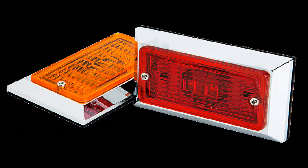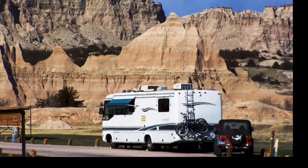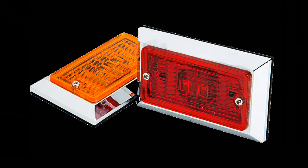Here's an easy way to convert a marker light from an incandescent to an LED. We have a 1995 Airstream motorhome, and I have been slowly switching over to LED lights. Our motorhome has a rectangular flat type of marker and clearance light.